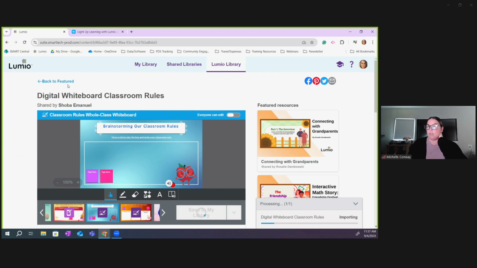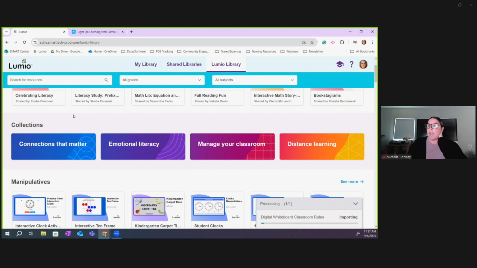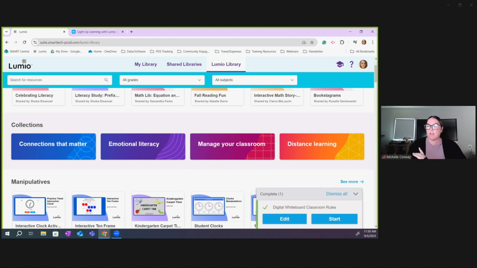I really love, so I have a couple different collections here. One of my favorite collections, especially for elementary and thinking back to school, is managing your classroom.